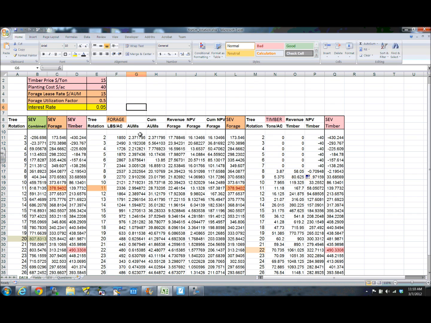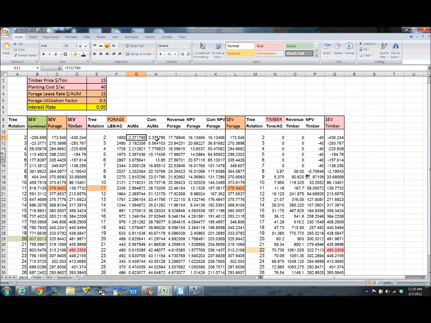It turns out to value forage, if you're leasing out the pasture for people to run cattle, is based on how much forage you produce, but it also has to be converted into a standard that's used in agriculture, which is animal unit months. An animal unit month is how much forage a 1,000-pound cow-calf pair would consume in a month, which turns out to be 780 dry pounds of forage. So we convert forage into animal unit months because that's what lease rates are based off of.